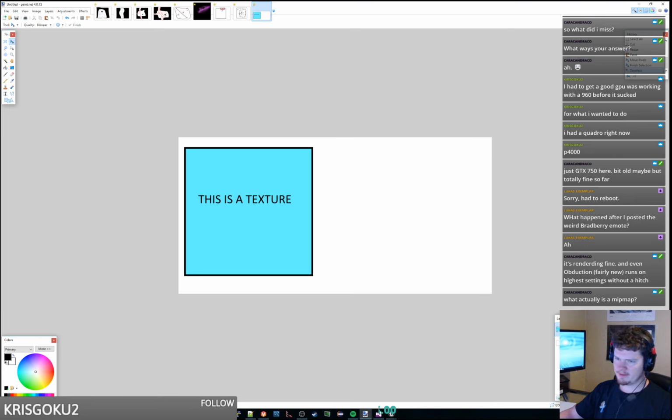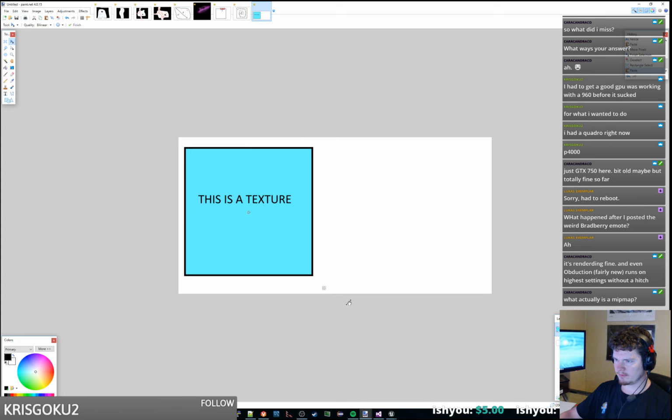When you have this texture and you pass it to your graphics card, that's what we use to render something to the screen.